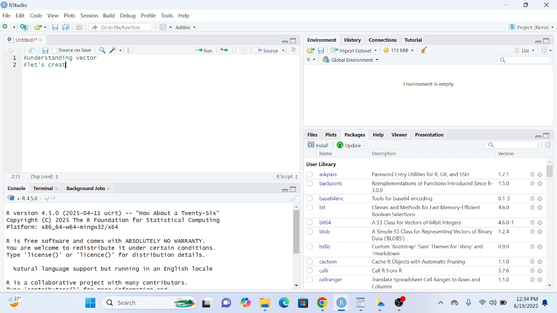So let's create different types, which are character vector, logical vector, and numeric.